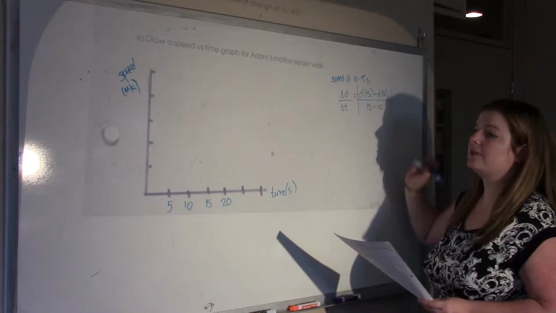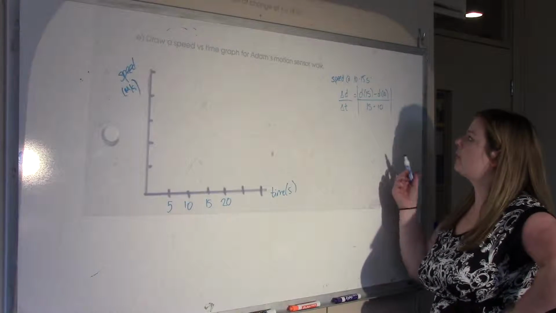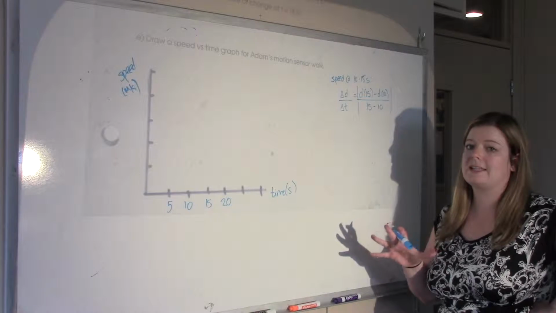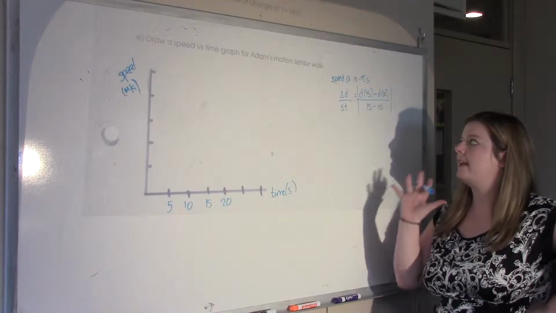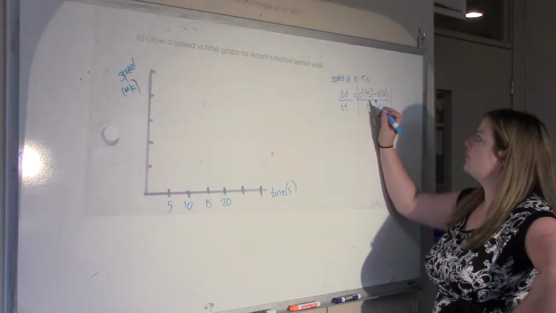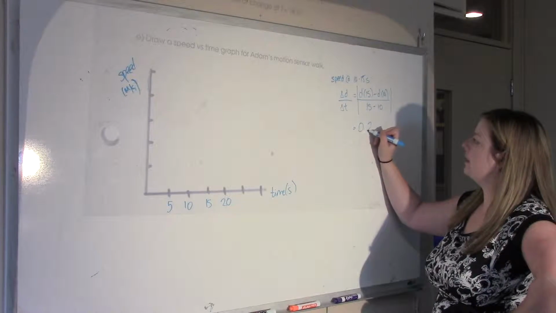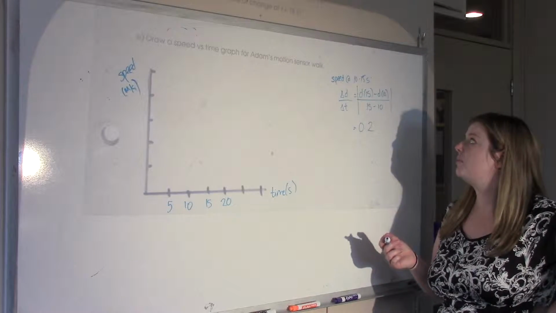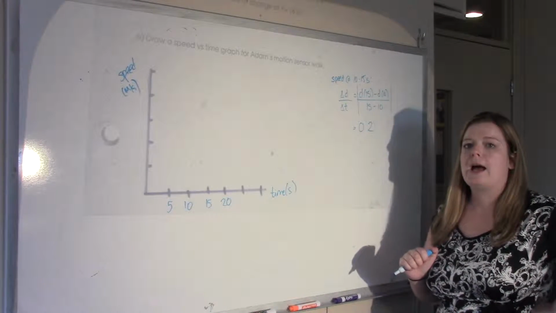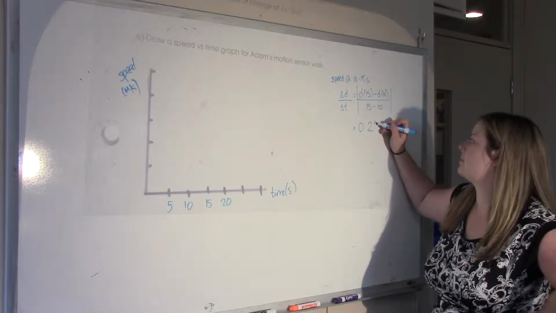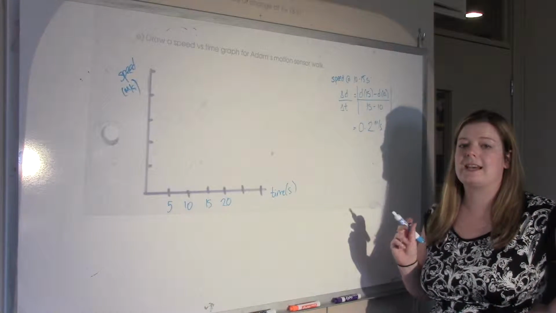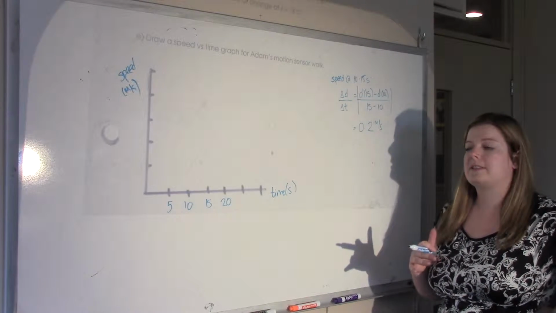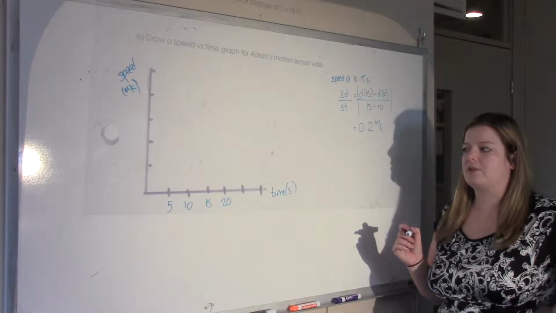Now I'm taking the absolute value of that because we're not looking at velocity. Okay, velocity has positives or negatives. We're looking just at speed, which is just the absolute value of velocity. So if you put those points in, you'll get 0.2. Actually the velocity is negative 0.2 if you put these points in, but the speed is just 0.2 meters per second. And that should make sense because that section of the graph has a much shallower slope than the first 10 seconds, which has a steeper slope.